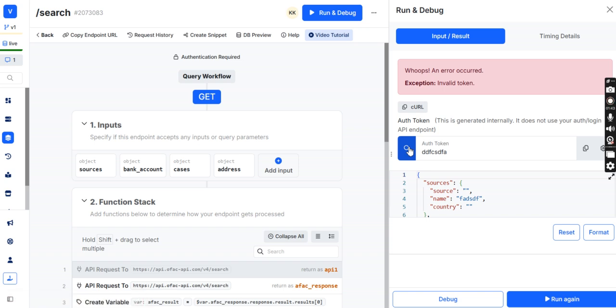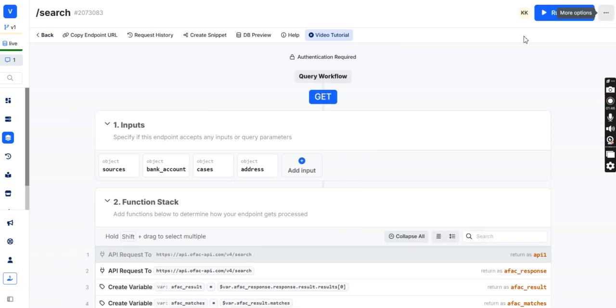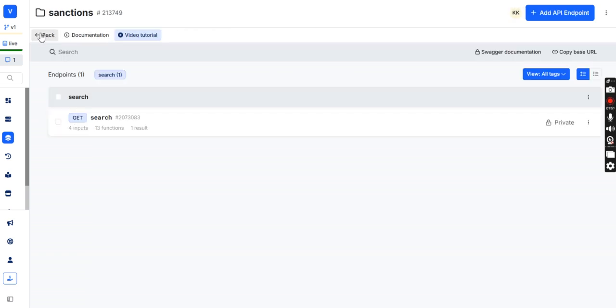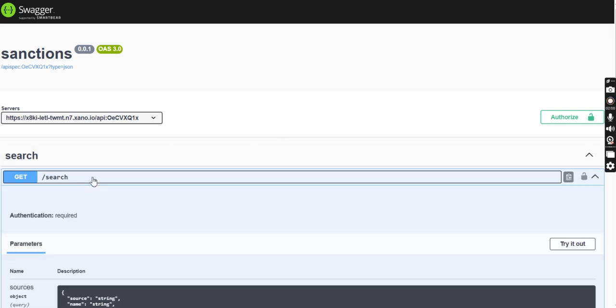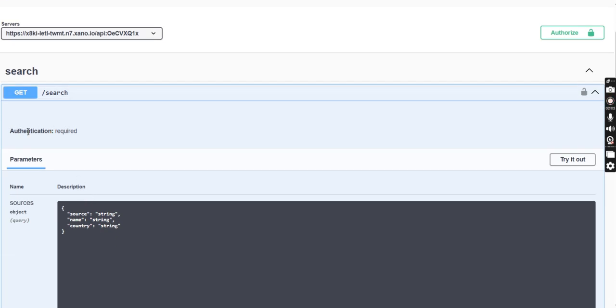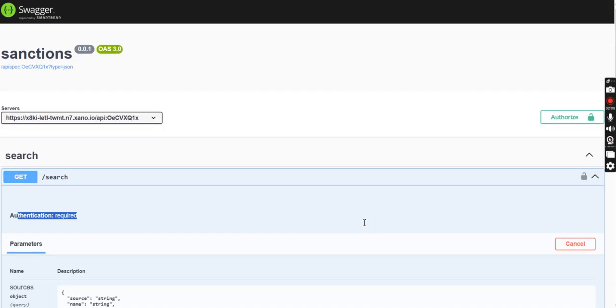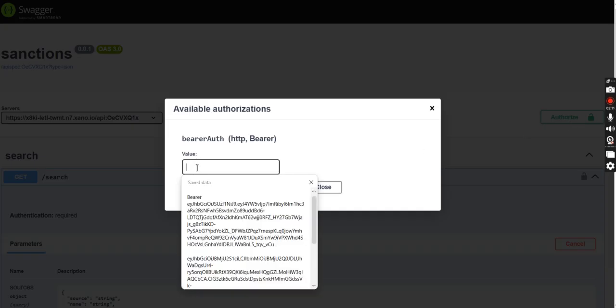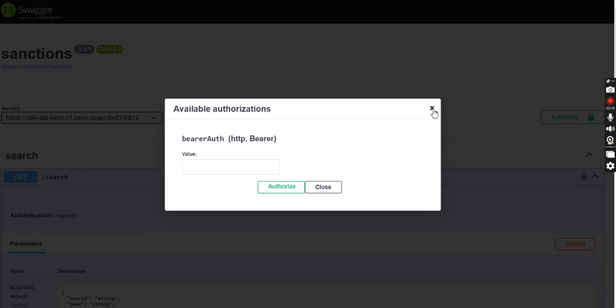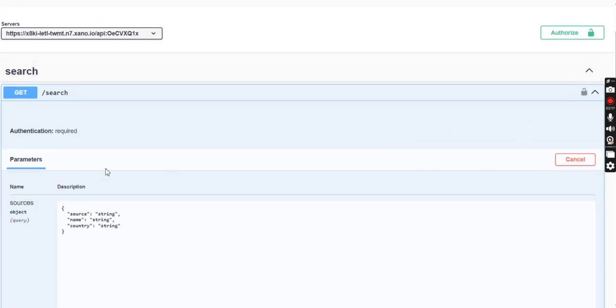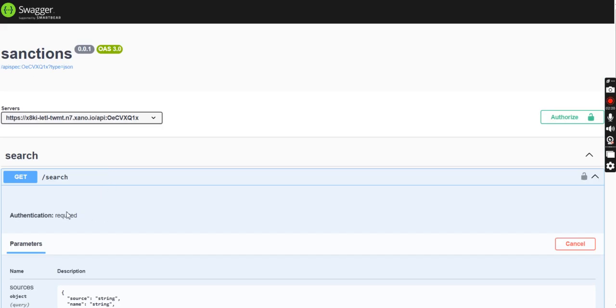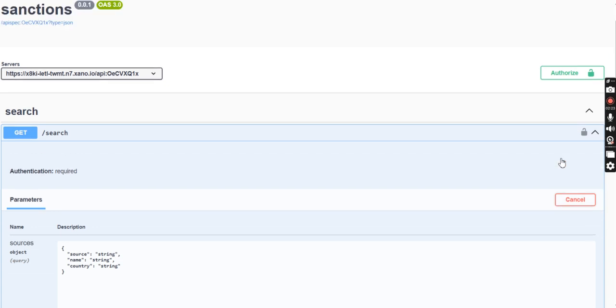This is a bearer token when we expose it outside. So when someone calls this API outside, if we come here and see the Swagger documentation, let's say we expose this API outside. It means that this will need an authentication. See, this authentication is required. So they can try it out by providing the authentication. Here we can directly do it. We can copy this authentication token here, and once we do it, when we expose it outside, they will have to set the authentication token to call this API, or else it will not work.